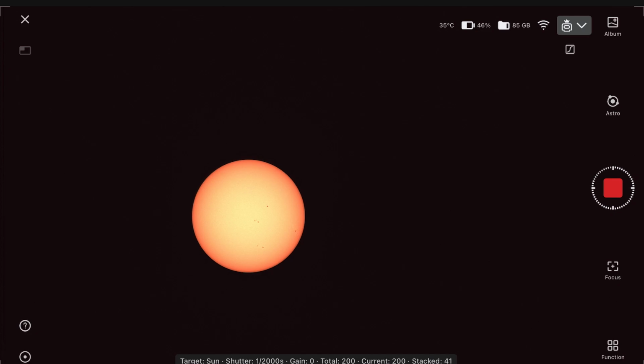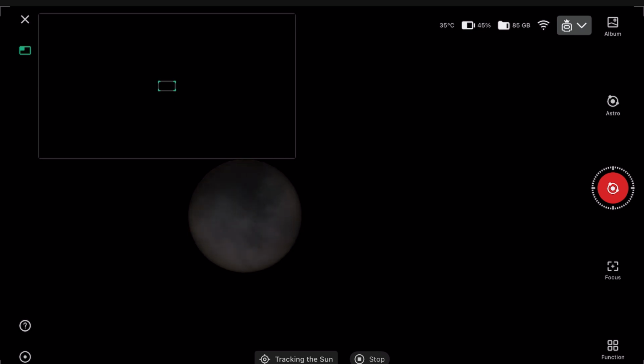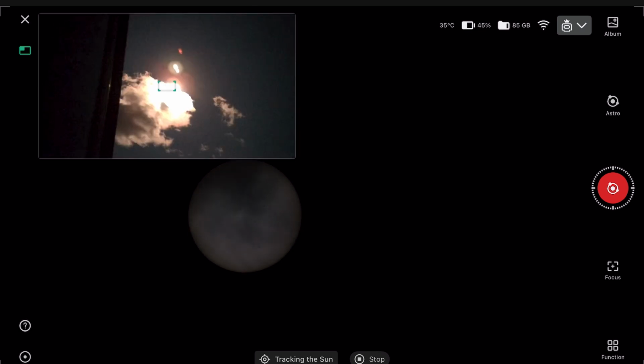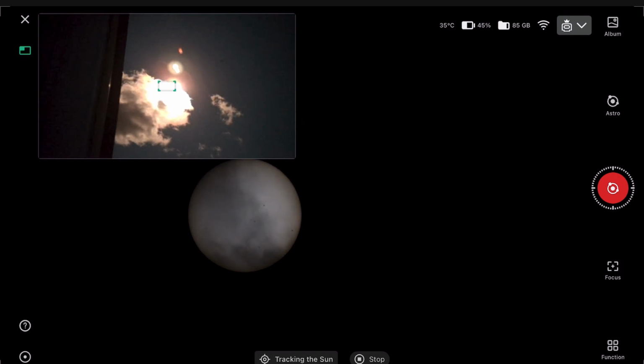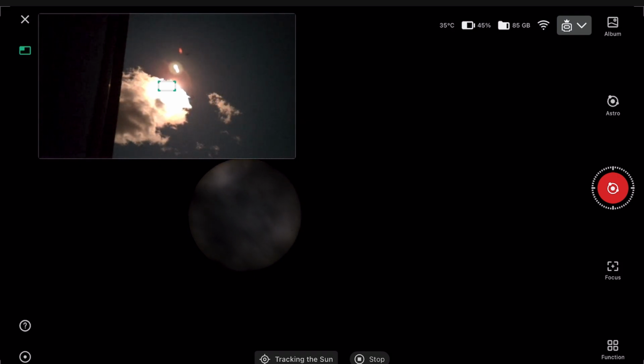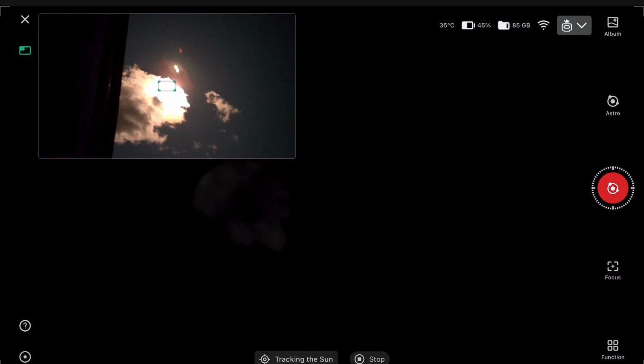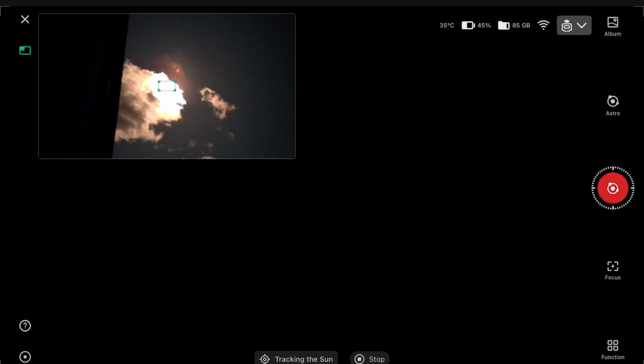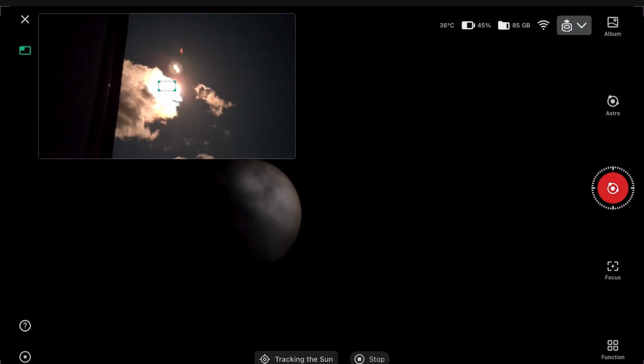But here I want to show you one thing which might be interesting for the next steps, which is this situation. So you see the clouds. Our sun has gone through the clouds, so most probably some of our pictures are the sun behind the clouds. It is not a big problem since I have already taken 200 pictures, but it also shows that we have to go through the pictures before further processing.